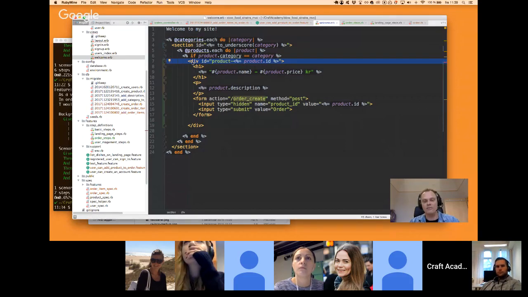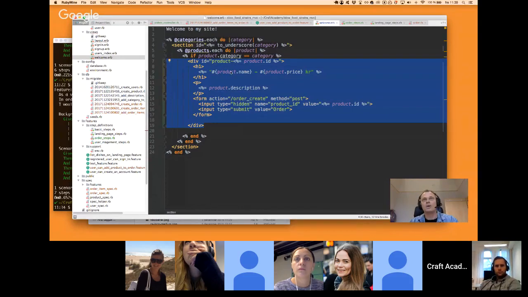We're opening up a div, and we're giving this div an ID, and the ID is product dash, and then I'm injecting the product ID, right? So it corresponds well to what I'm looking for in the step definition, right? And then inside of that div that ends here, this is the entire div, I am, just as we did before, displaying the product name, product price, and product description, right?